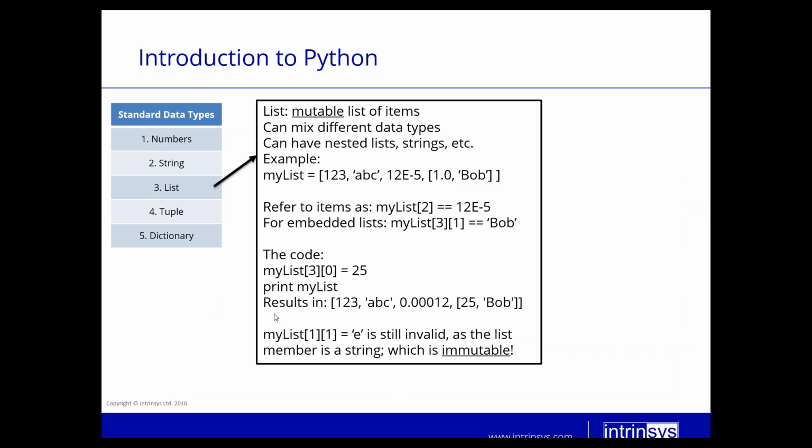Now the second construction is a list. The difference between a list and the string, or we will see a tuple, is a list is mutable. That means you can change the items in it. So for example, if I create my list as a combination of numbers, letters, or even an embedded list, then I can freely change parts of my list, and it would not give me the same error as in the case of a string.